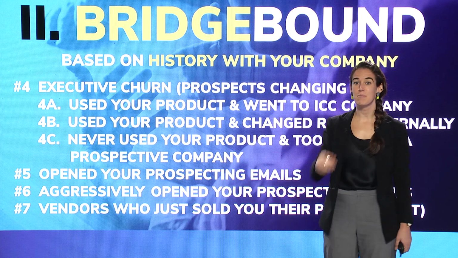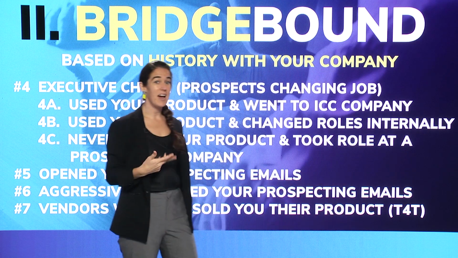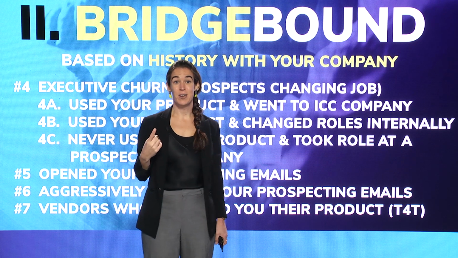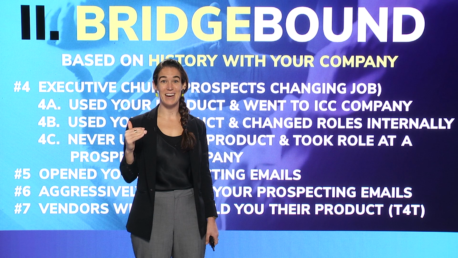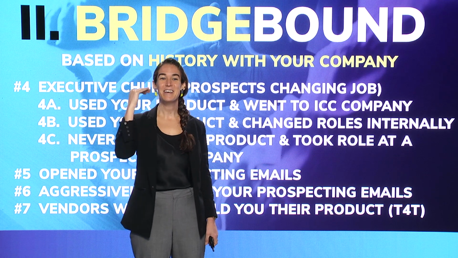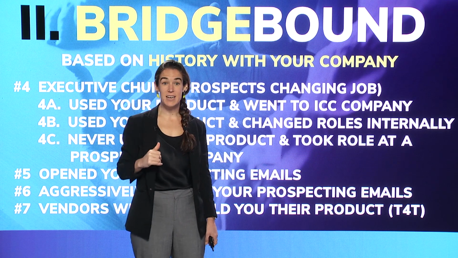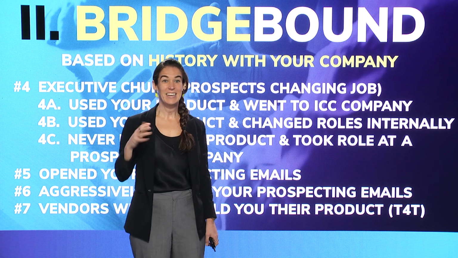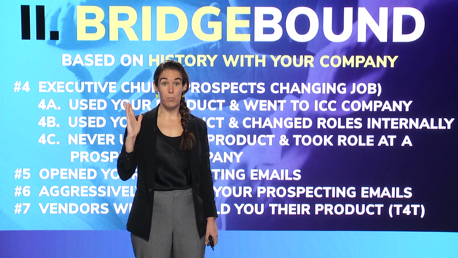Number 6 is going to be people who aggressively open your prospecting emails. The reason that I listed them differently is that someone who opened one email, I want to talk to them right now because the email that I sent them is top of mind for them. So I'm going to run some level of playbook that, again, I won't bore you with the details. I want to call them right away and maybe the next day. Number 6 is someone who has opened my emails, and what I define as aggressive is somewhere around 10 to 15 opens or more.